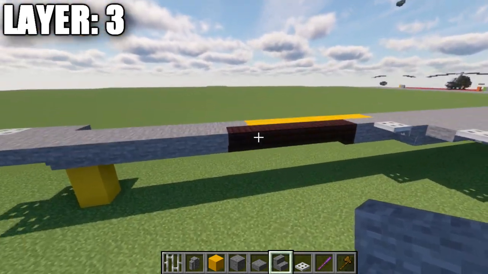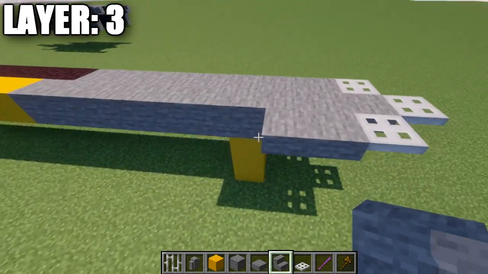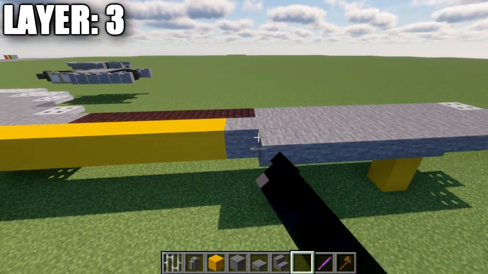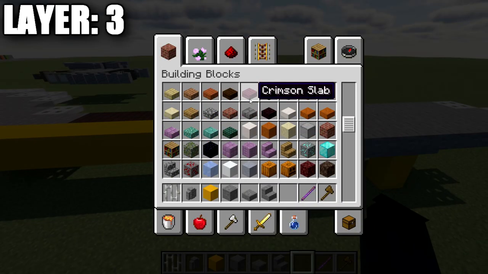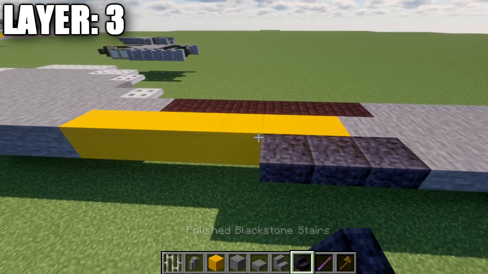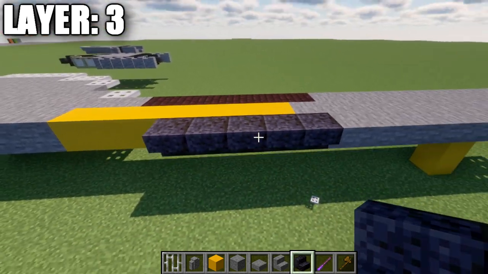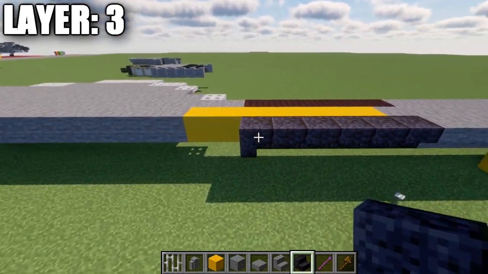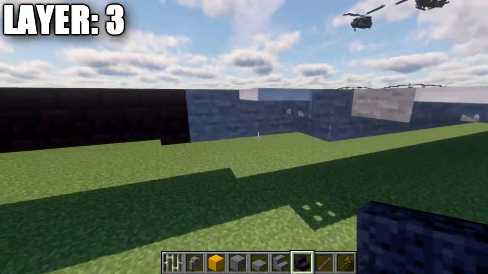At this point, we're going to grab stone stairs, and we're going to place down a row of 1, 2, 3, 4, 5, and 6 stone upside down stairs. At this point here, we're going to grab some polished blackstone and place down a row of 1, 2, 3, 4, 5 regular polished blackstone stairs, and then we're going to place down an upside down cornered stair just like that in the section like so.